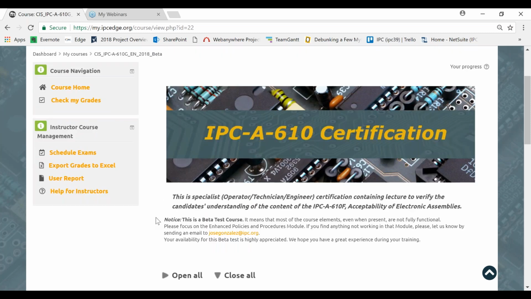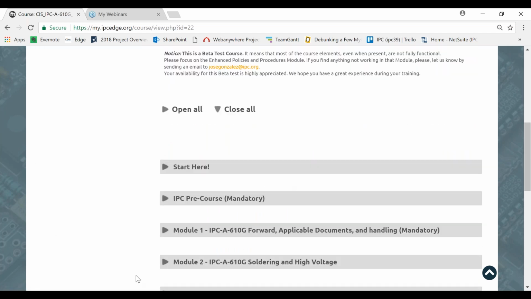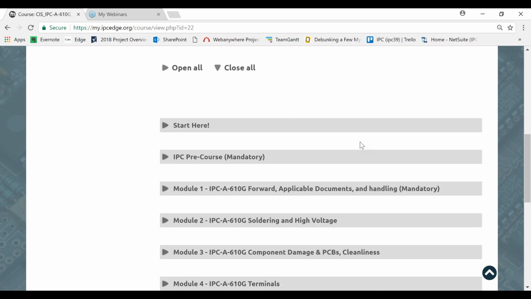Right now, all the course content, your menus are here. So these are the quick links, whether you're a student or a teacher. All the course material is viewed here in the central part of the screen, and this is all designed to be dynamic. So this will all reshape itself based upon what size screen you are using. So you can do this on a tablet, you can do this on a phone, you can do this on a computer. It doesn't matter. As long as you can connect to the internet, you'll be able to have access to the course, and it's designed in a way to make it easy for you to touch everything and move around.